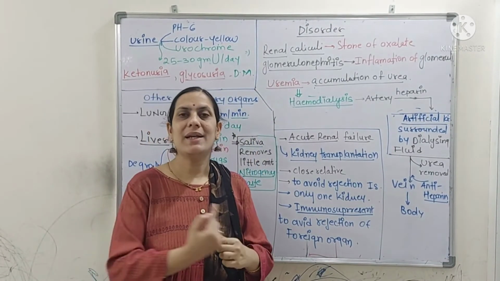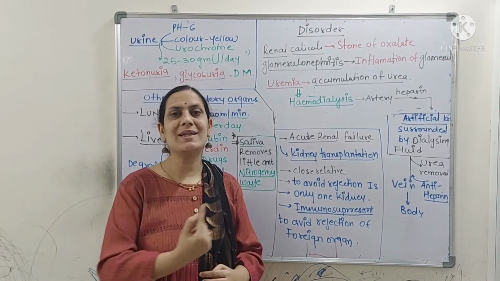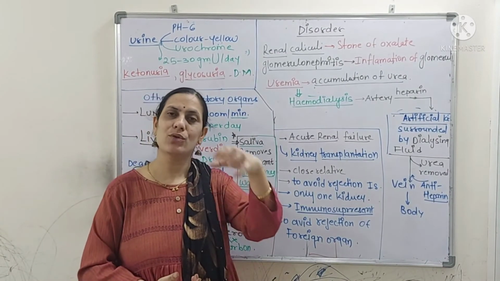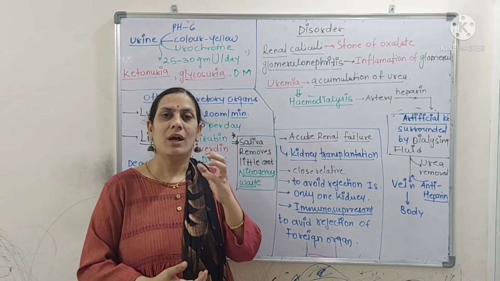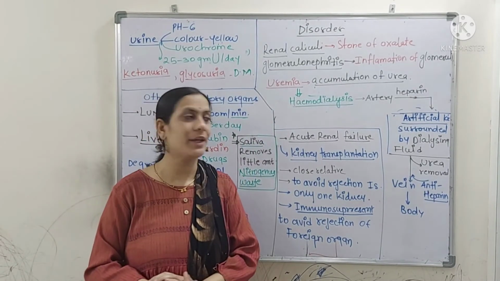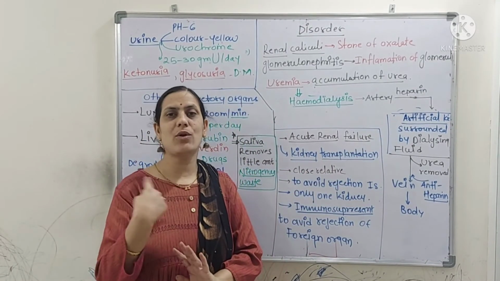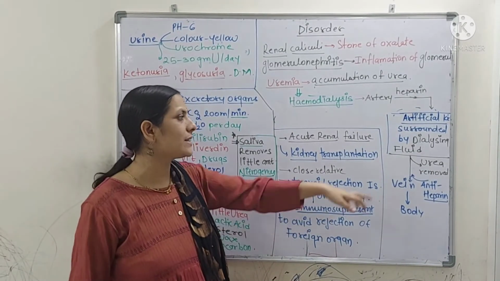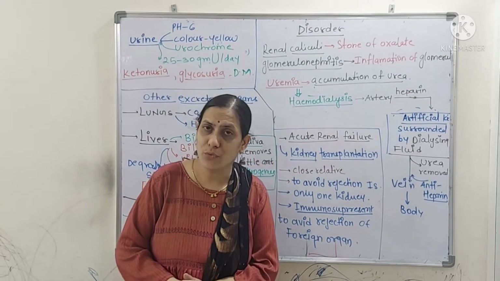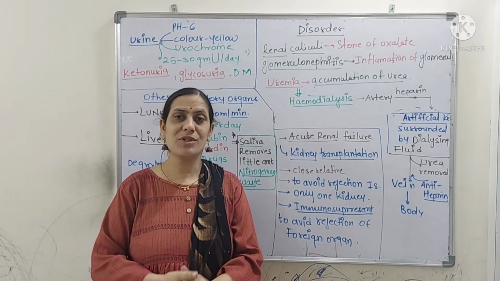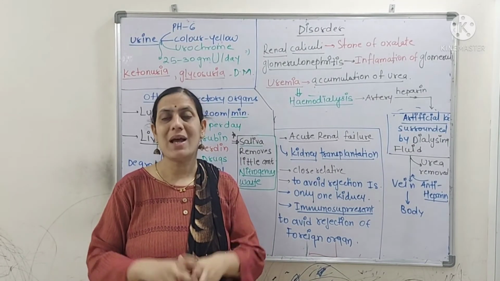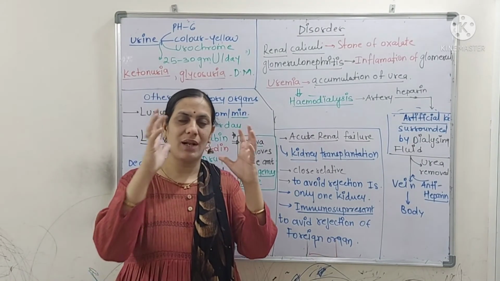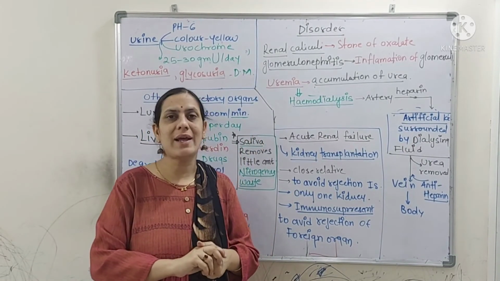Whatever that blood is, it is allowed to flow through a coiled circuit made up of cellophane. And when blood is flowing through that cellophane coiled structure, which is known as the artificial kidney, the cellophane is surrounded by the dialysate, the dialysing fluid. Dialysing fluid is a fluid whose composition is exactly like the plasma, except the nitrogenous waste, that is urea. Without urea, the leftover composition is there in that dialysing unit.